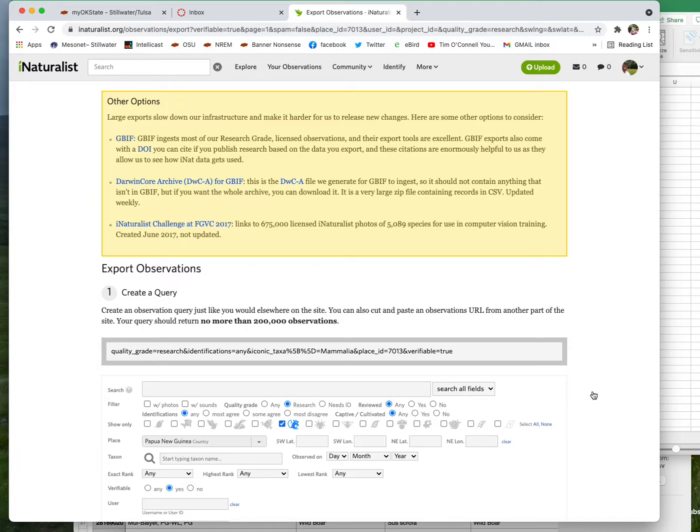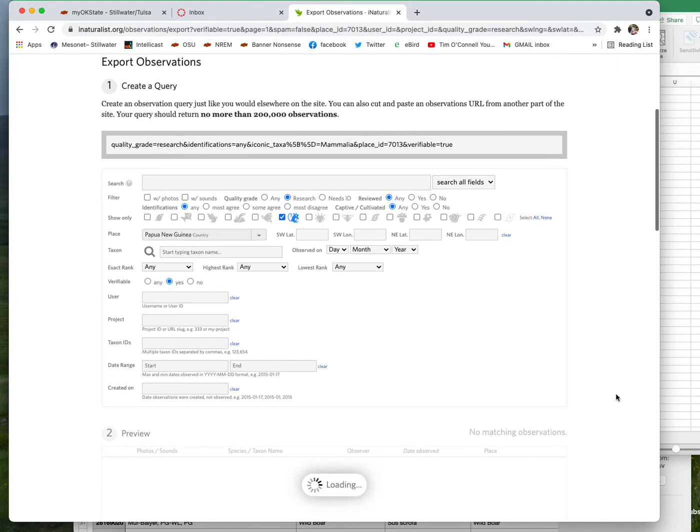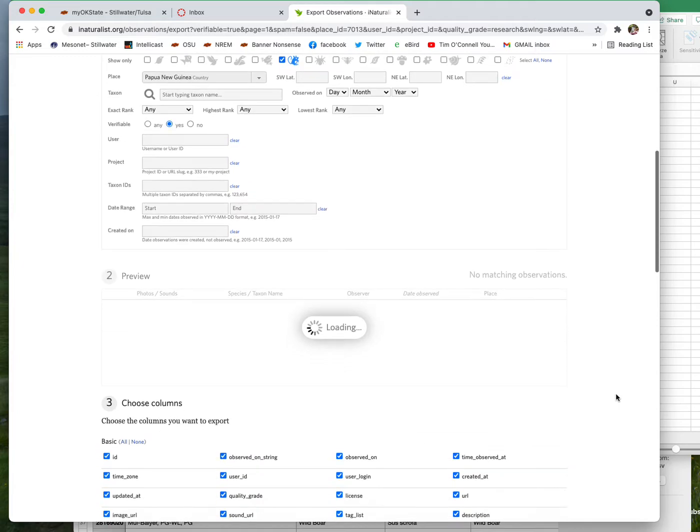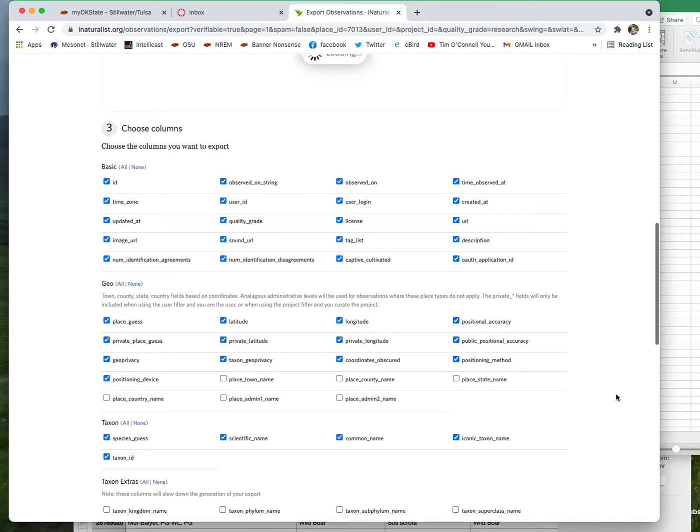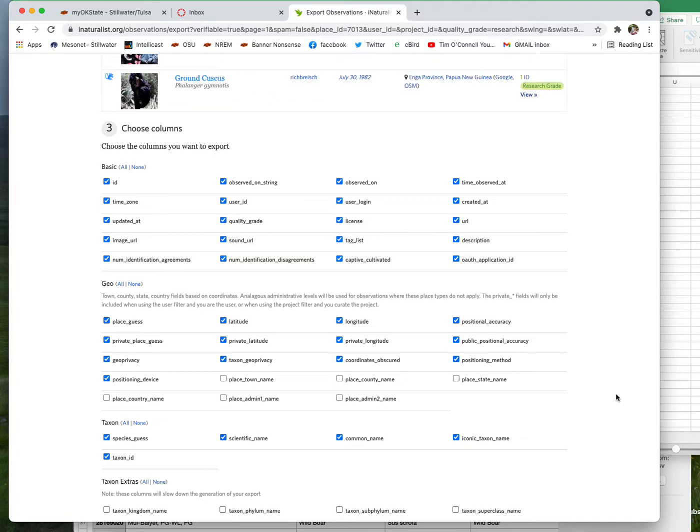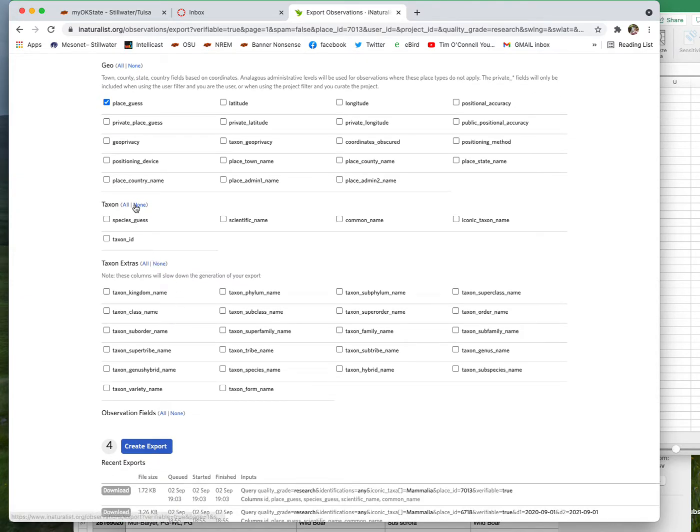The download selection takes us to another page that also gives us some other searchable items that we can put in for our query. But the main thing is it asks to choose the columns of the data as you want them to be displayed. So this is way too much information for what we need right now. So I'm going to go none, none, and none for all of those standard selections, and just give me a basic identification ID, a unique identifier for the observation. Give me the place. And in terms of taxa, let's have just scientific name and common name.